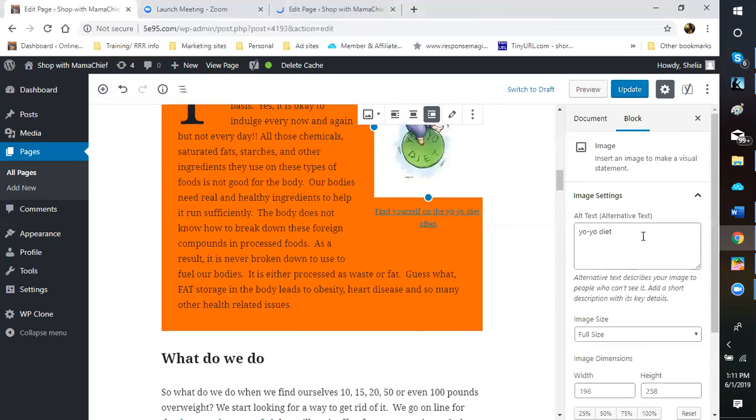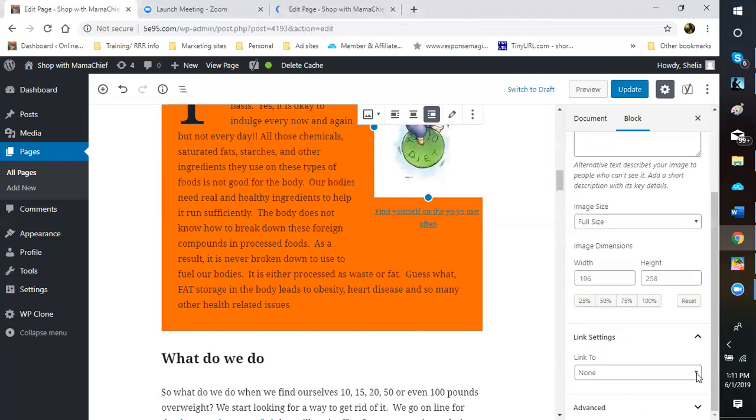And you want that because once it's indexed in the images, then if they double click your image on Google Images, it will bring them straight to your website, which is what you want them to do, because then they can read your article based on the picture that you have presented out there. So you always want to make sure that your image has that alternative text and that it also has a link to.